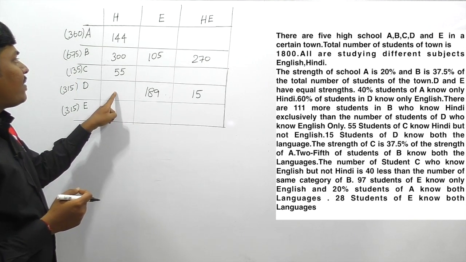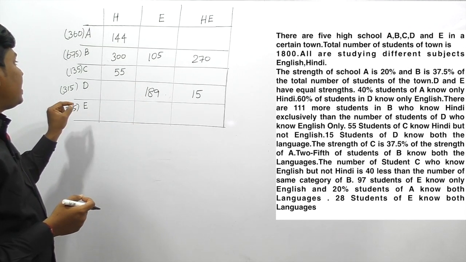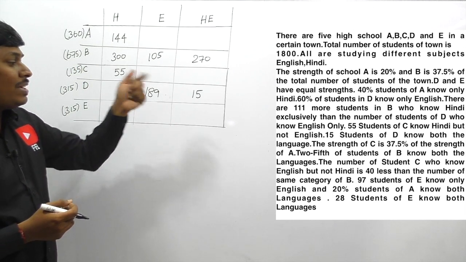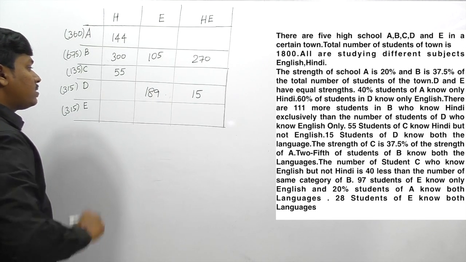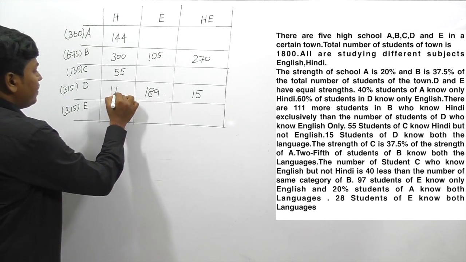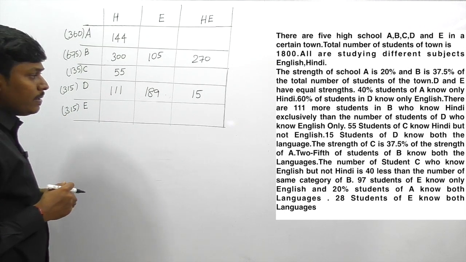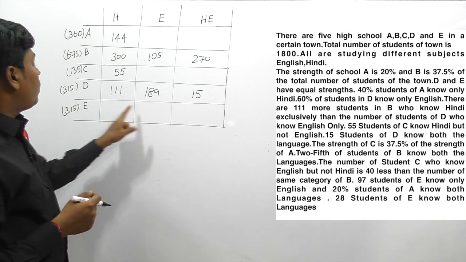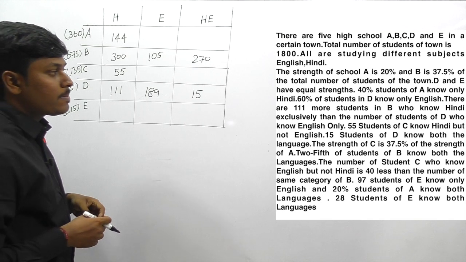And I think we can find this value easily. Why? Because 189 plus 15, when we subtract from 315, then we can say the students who are studying only in D, which is so easy, friends. So 189 plus 15, that is 204 something. So I can say that 111, friends. So 111 students are studying only Hindi, right? That is in town D. But still, we don't know how many students are there, and similarly here we don't know how many students are there. Okay, let me move on to the next point, friends.